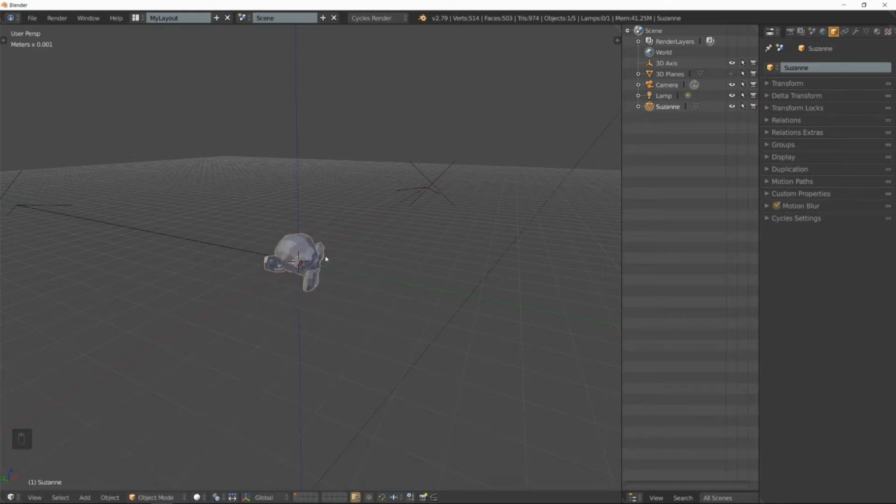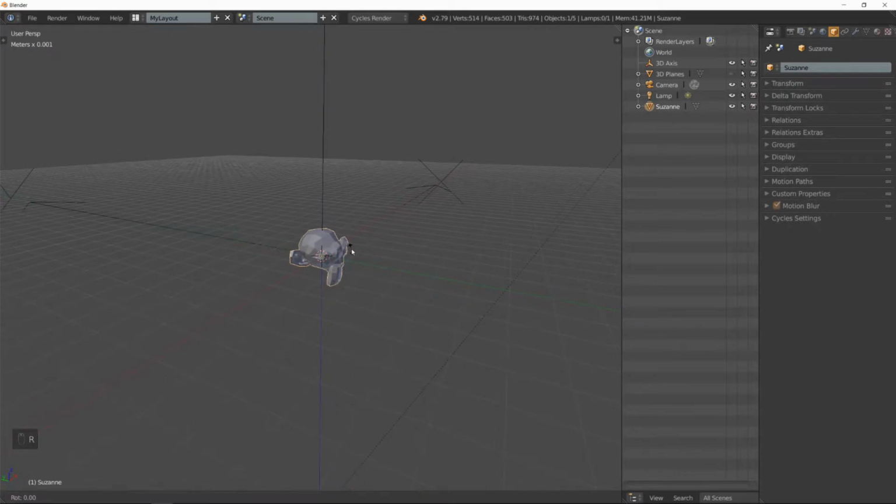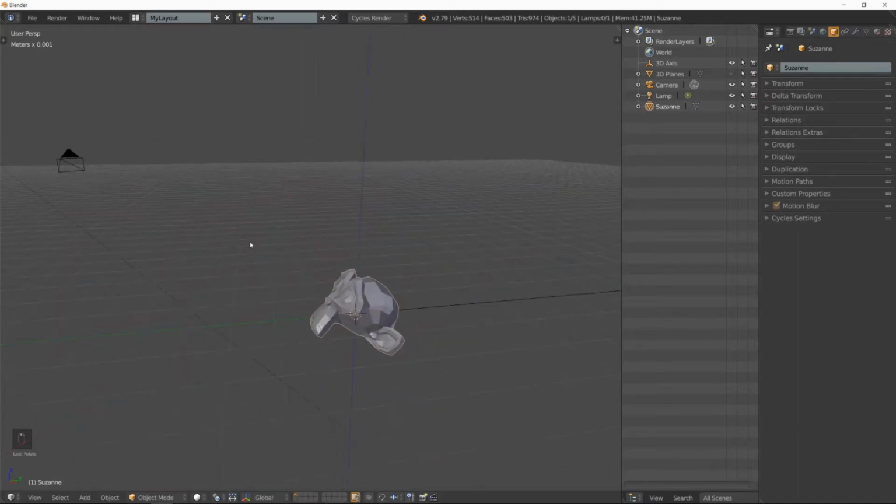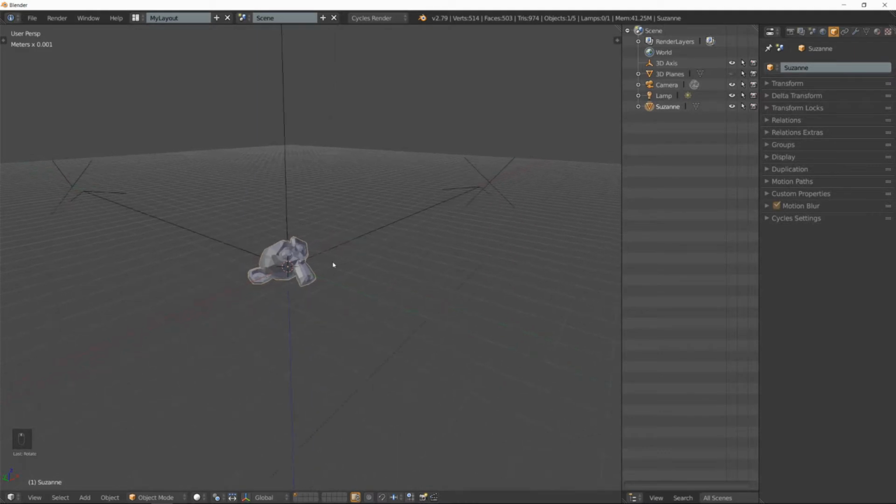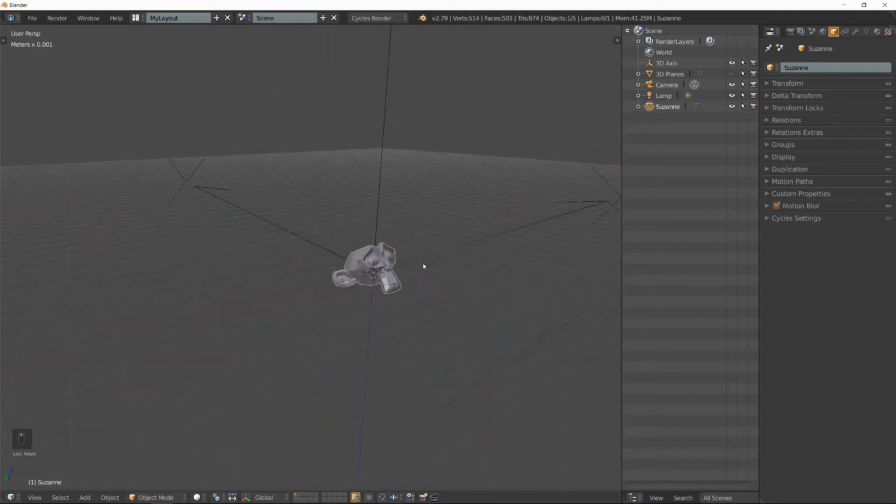So to constrain it to an axis, you press R and X, and it will rotate around the x-axis. And you can enter a specific value, 45, minus, and here we are. We have a rotated Suzanne. Okay.